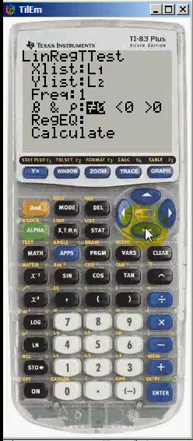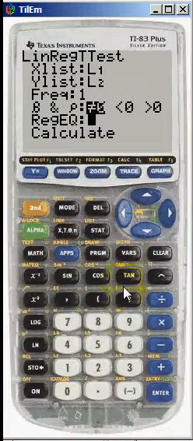Otherwise, just leave this as 1. This next item is really for the linear regression hypothesis test. Generally, we're going to leave this as not equal to 0. What that is referring to is the correlation coefficient and the slope of the linear regression equation. Finally, there's a place for you to put a regression equation. This is handy for graphing your regression equation.